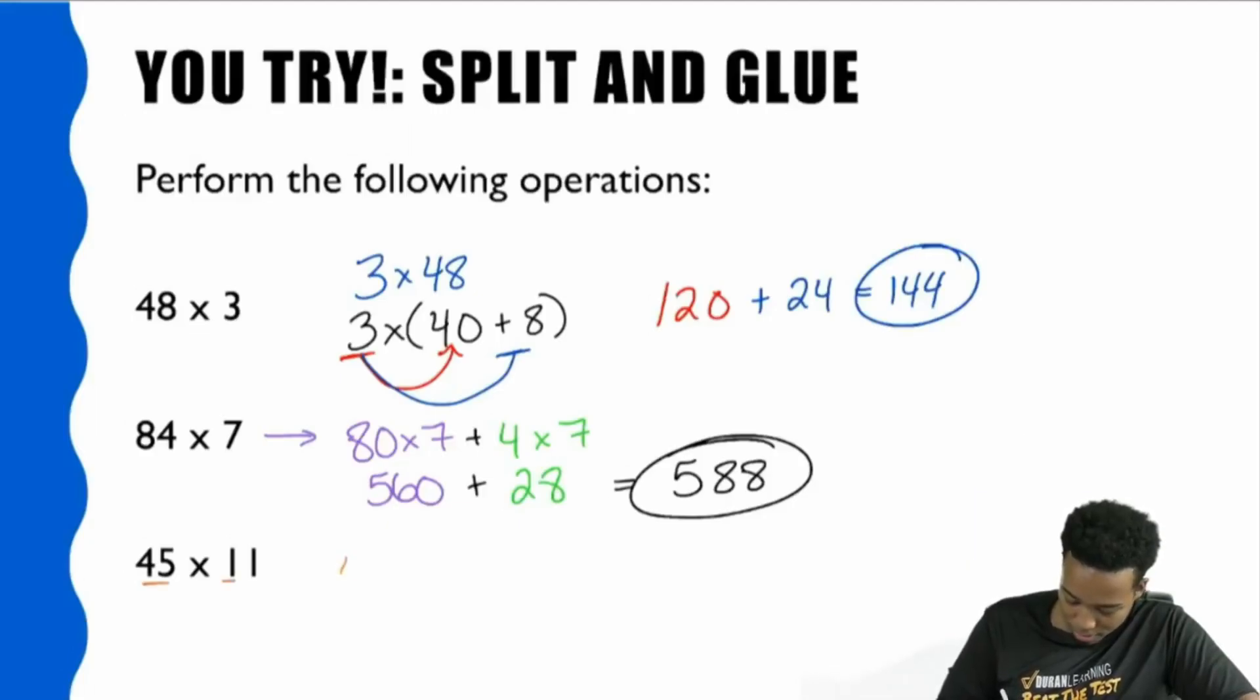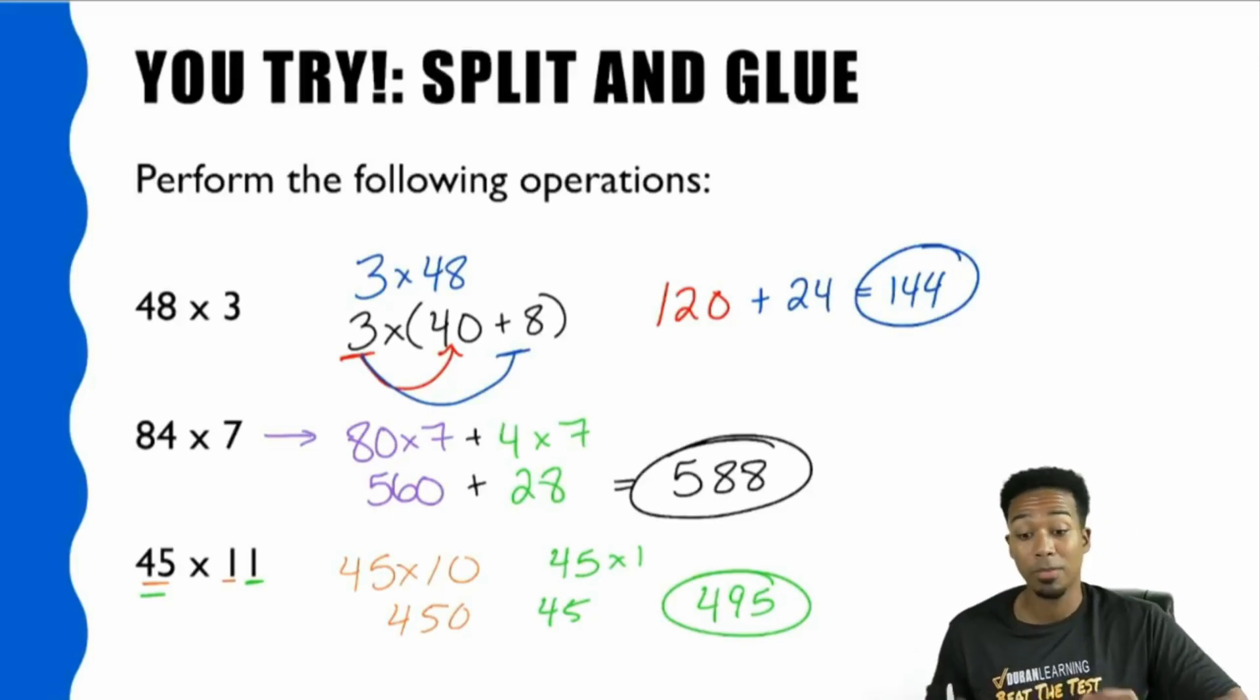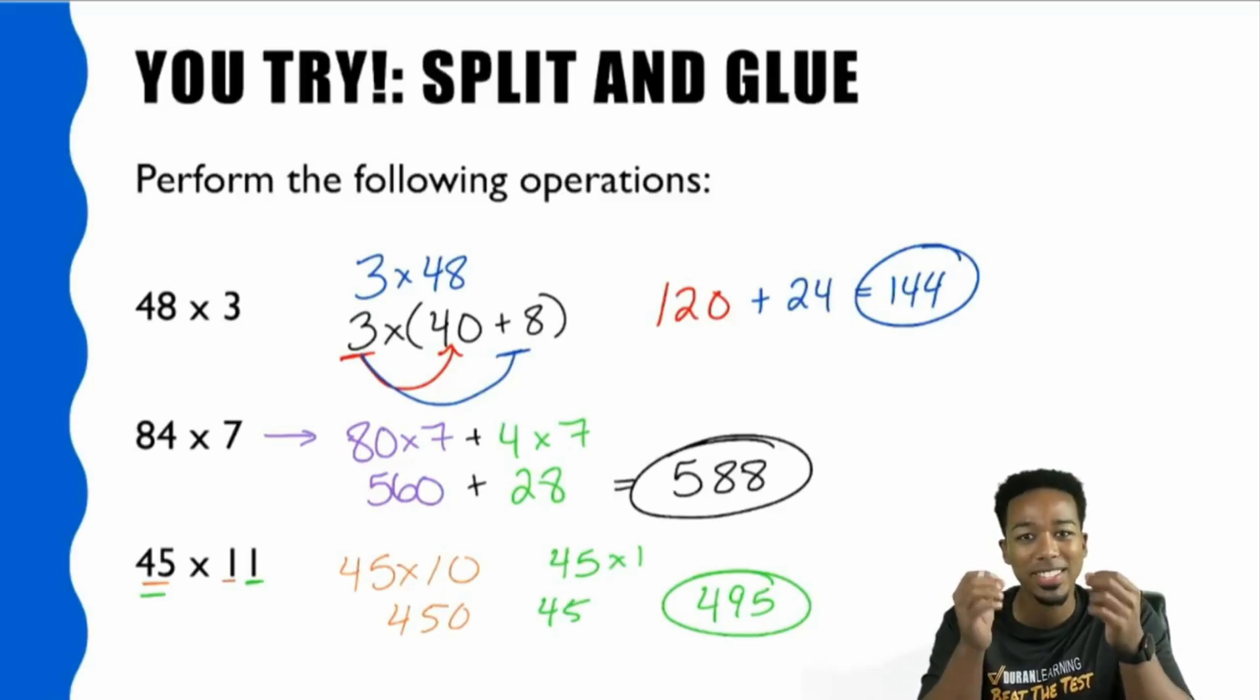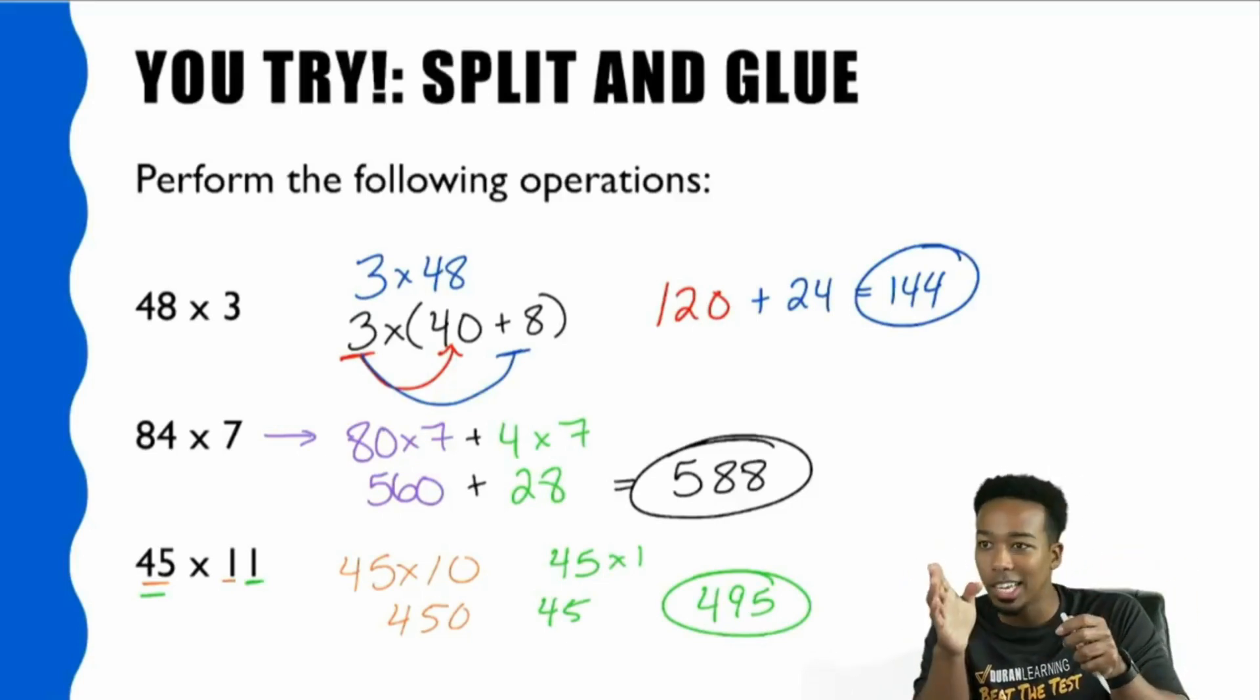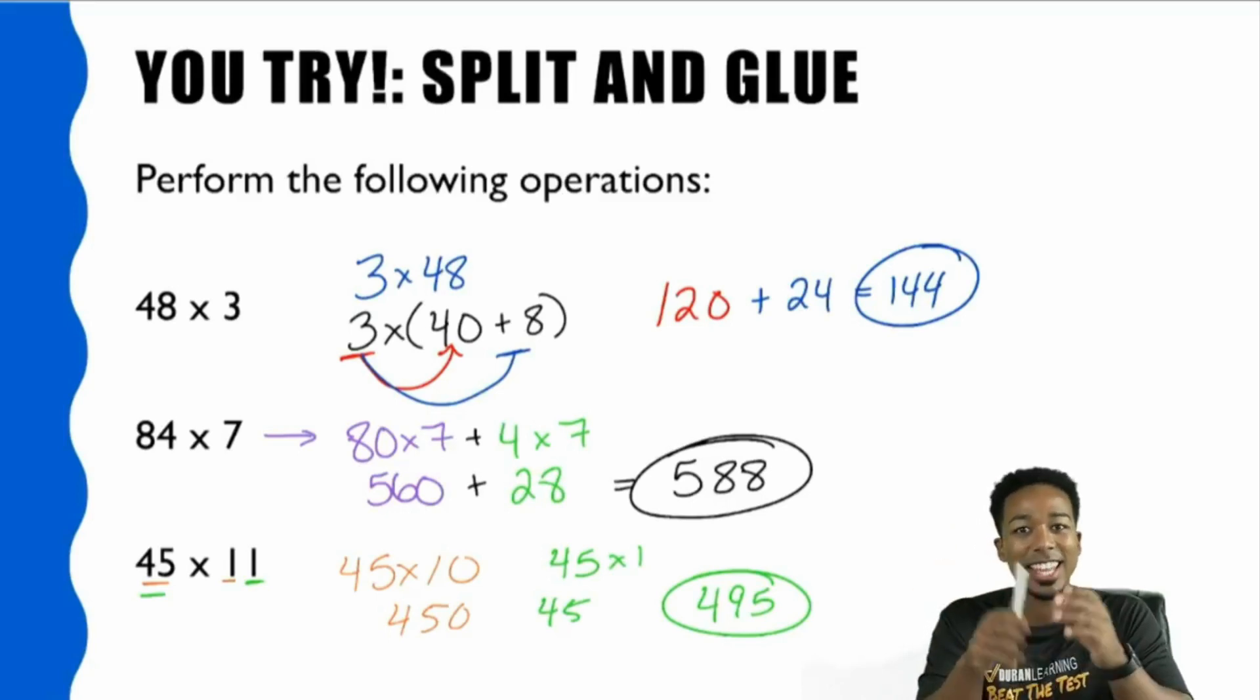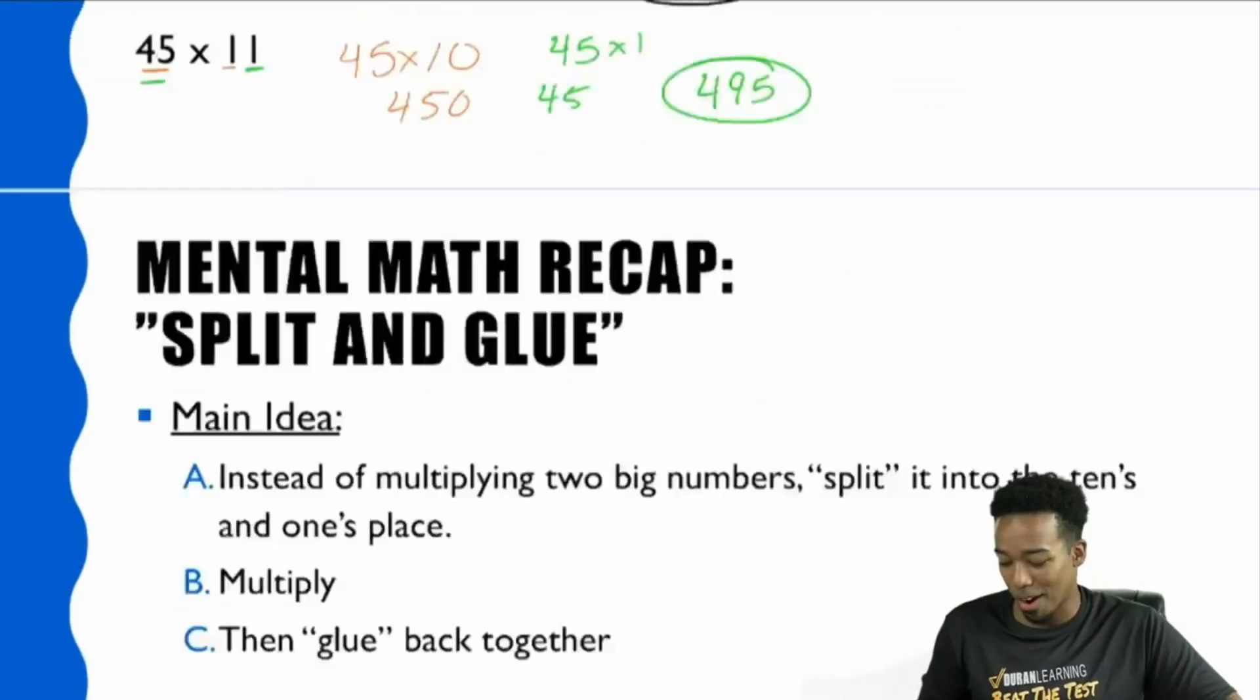So we can do 45 times 10 and we can also do 45 times 1. And in my head, I receive 450 and I also get 45, giving me 495 in my head. Nice and easy. If you don't believe me, grab a calculator. Go ahead and do it the long way. But I can promise you, with time, patience, and practice, you will be able to go from going by hand and taking 30 seconds to a minute on every problem to literally looking at it and within 3 seconds having an answer. That's how powerful mental math is my party people. And that's why I'm proud to share it with you.